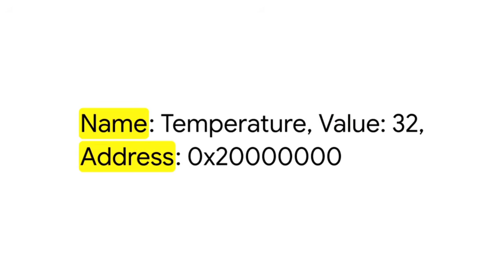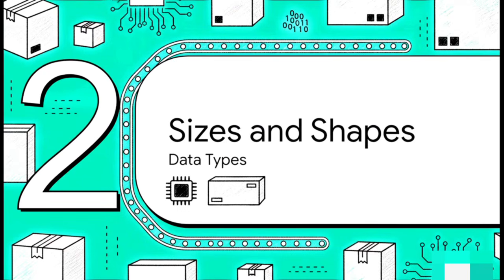Now, check out the anatomy of a single memory box here. It beautifully maps what we humans can read to the physical hardware itself. So we assign a logical name, like temperature, and a value, like 32. But the compiler translates our human label into the exact physical hex address where that box sits in the hardware, something like 0x2000-2000-000.